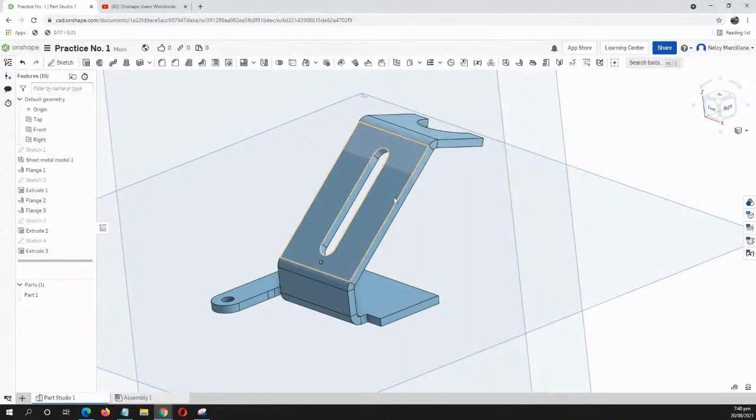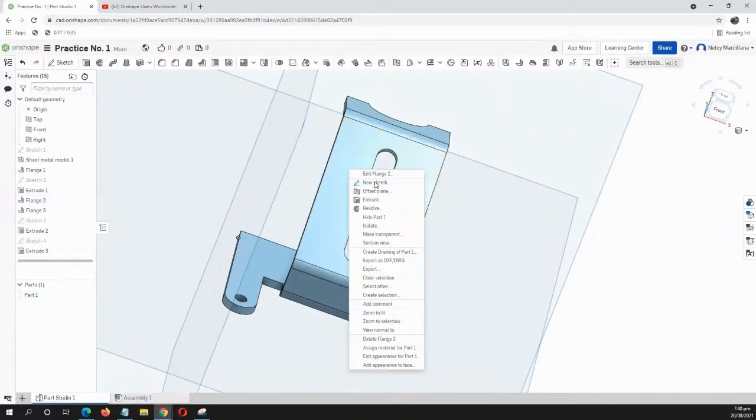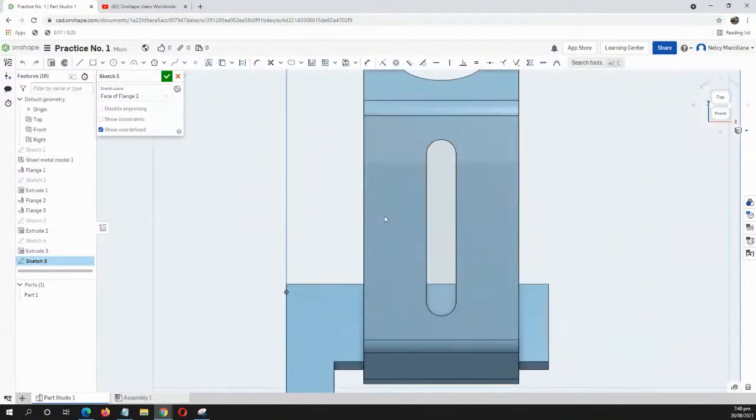So let's create a... Let's use this face, right click, selecting new sketch, view normal to sketch plane, press L for line. Let's place our first point in the middle, selecting this, selecting left click, and hit escape.